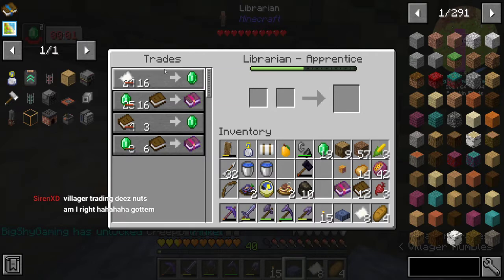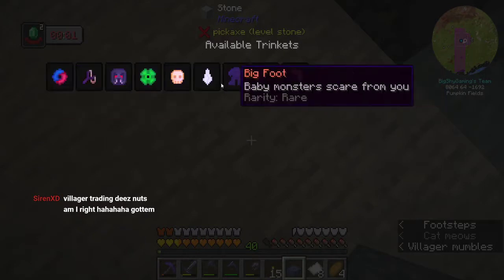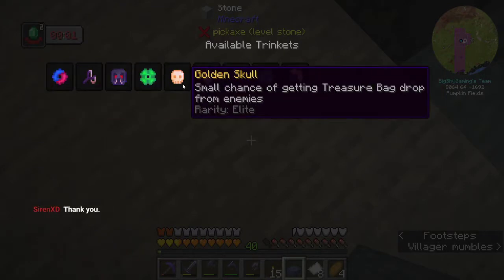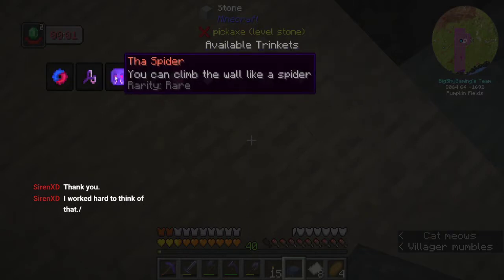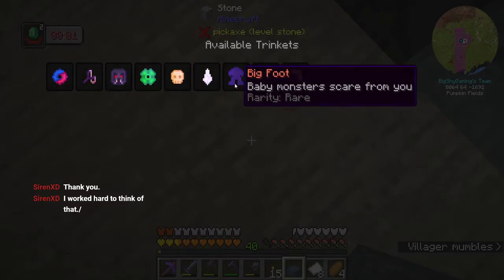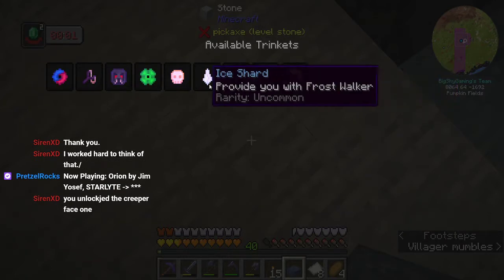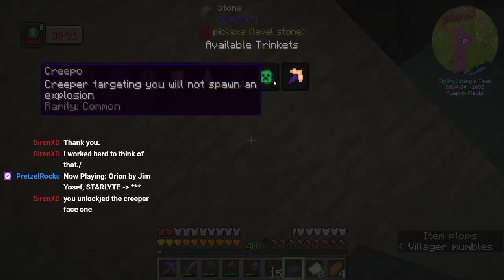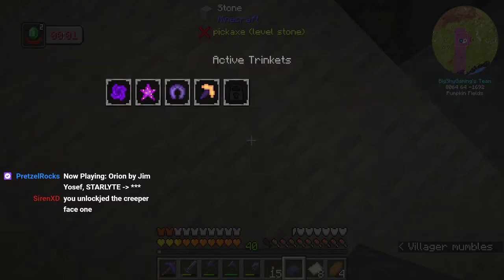That's funny, Siren. Yeah, you ain't wrong. You're not wrong, that's for sure. What'd I unlock? What did we unlock? Hey, I'm not gonna say nothing. I can't think of crap like that. If I do, it'll take me forever, and then I'll think of it right before bed or something. Yeah. The creeper face one, so it's Creepo. That's not a very good one, at least not in my opinion.